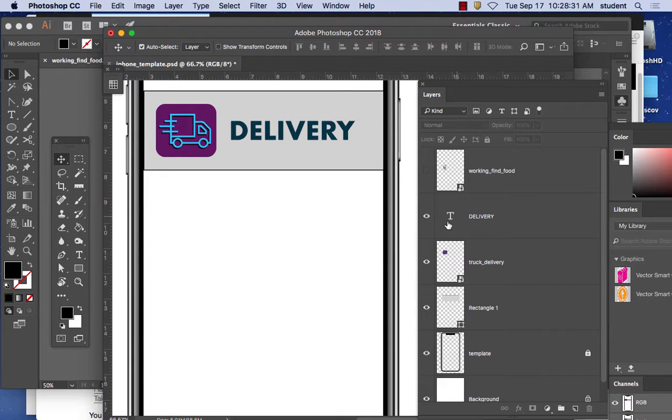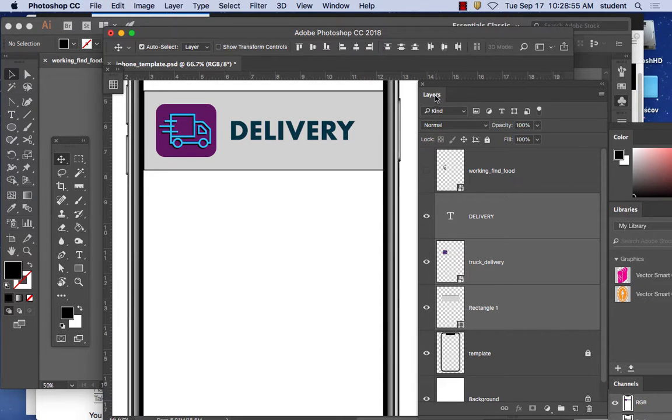So what I'm going to do inside of Photoshop is take these 3 options that are here and group them into a group. Then I'm going to duplicate that group and adjust the artwork. Here's how I would do that. Select the text, select the truck, select the rectangle.